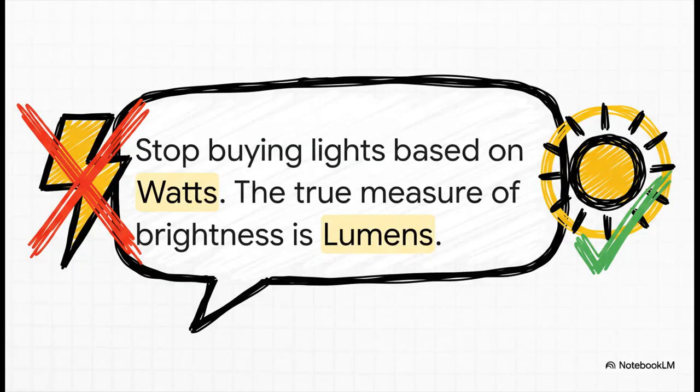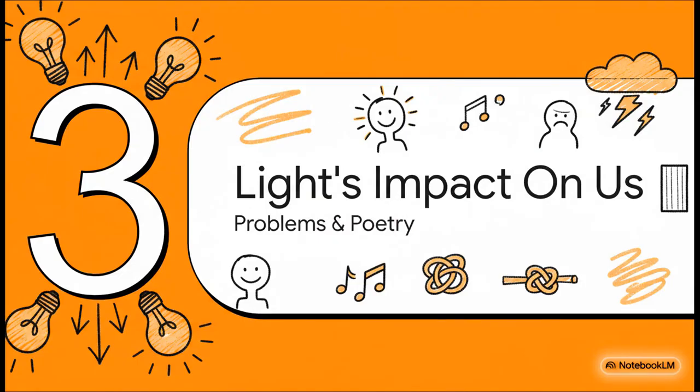So here is the single most important pro tip I can give you when you're shopping for lights. From this day forward, I want you to completely ignore the watts. It's all about the lumens. Lumens equals brightness. If you want a brighter light, you need more lumens. It's that simple.